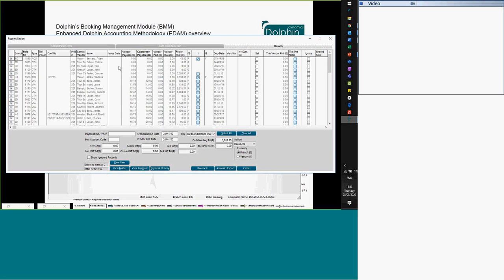So, on the bottom half of the page, on the left-hand side, you've got the total number of items, which is telling you there are 67 items that have been returned to search, and also telling you on the right-hand side, outstanding total amount, brackets B for branch, which is 3837.95.